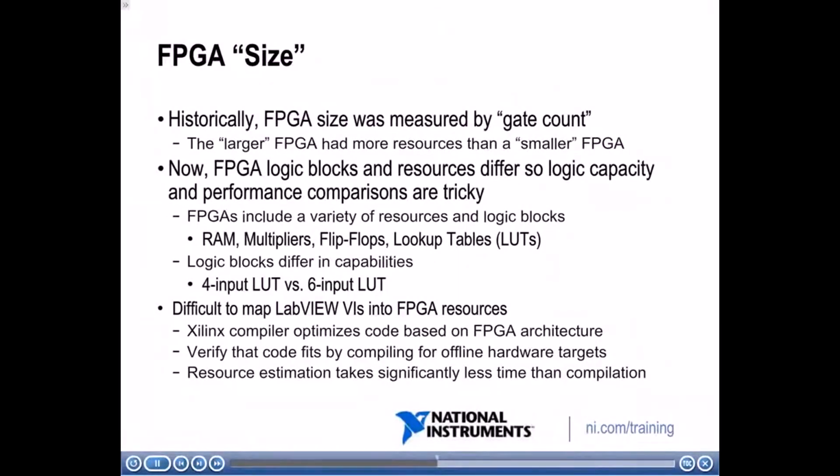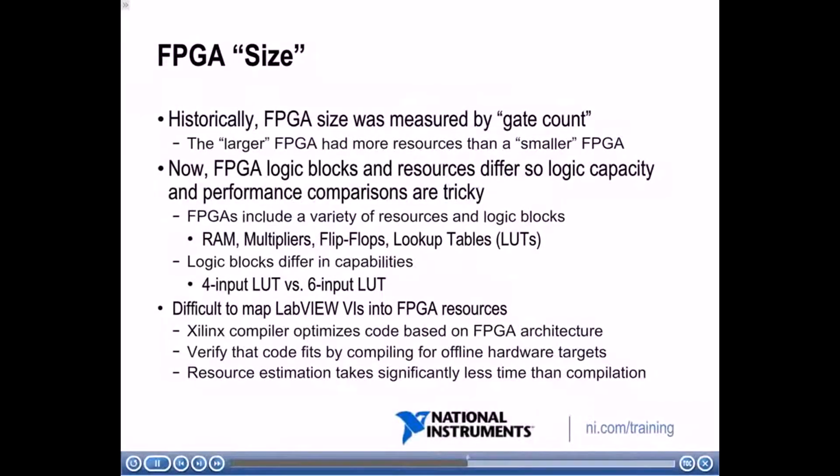Another thing is, it's difficult to map LabVIEW VIs into FPGA resources. So it's difficult to just look at your LabVIEW FPGA VI block diagram and know exactly how many resources it's going to need on the FPGA. What happens is the Xilinx compiler actually takes a look at the converted LabVIEW code, and it optimizes code based on the FPGA architecture. It maps things out to specific FPGAs.